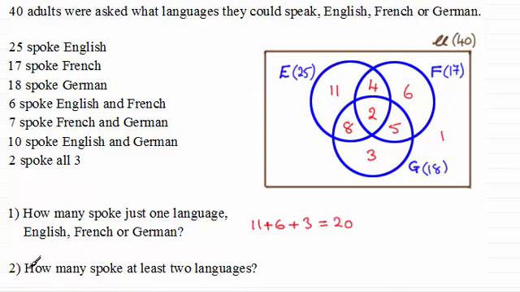And for number two here, how many spoke at least two languages? So at least two languages, that's got to be the four, the eight and the five for those that spoke just two languages. And then you've got the two in here that represents two people who spoke all three languages. So we've got four plus eight plus five, the ones that spoke two languages, and the two that spoke all three. And that gives us a total of 19.